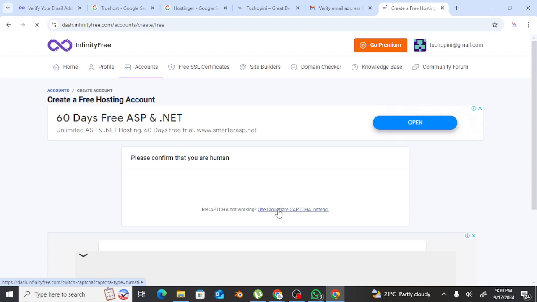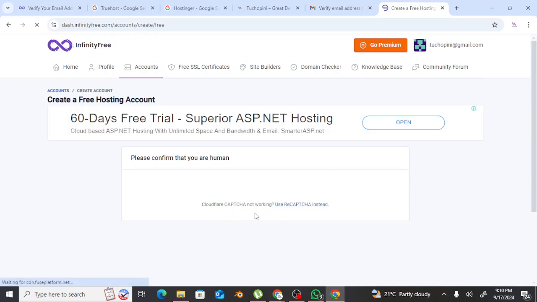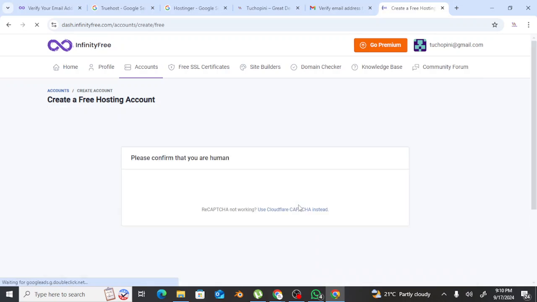You can try also as I'm doing the same. So if Cloudflare does not work, you use reCAPTCHA. You will see it's prompted here. It's prompted there. Please confirm that you are human.